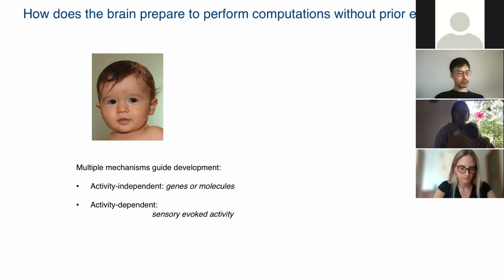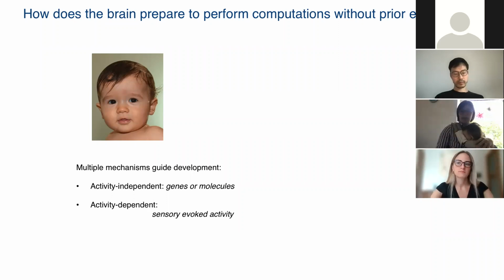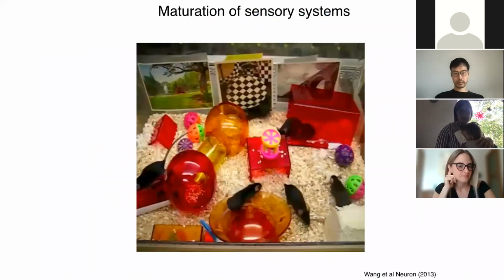So you may then wonder, if these sensory organs are immature, can they actually receive properly, as in the adult organism, this sensory stimuli to drive these refinements? And the answer is sort of yes and no. The answer is no, because they're not very mature, but yet activity is still somehow there.